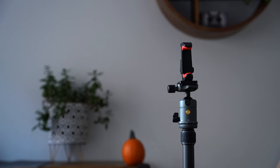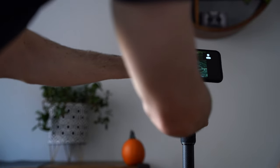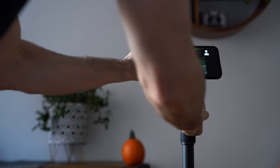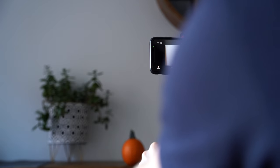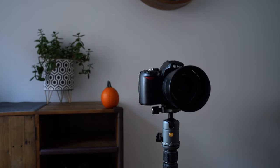So just quickly, what are some other options if you don't want to buy a second monitor? Well, one, you can use your phone as the camera. And when you log into Zoom on your phone, you can use the front-facing camera, which will allow you to see the other person while looking at the camera at the same time. The only drawback to this is that you'll have to log into Zoom on your phone, and so you're forced to use the phone's camera. But this will allow you to make eye contact really well.